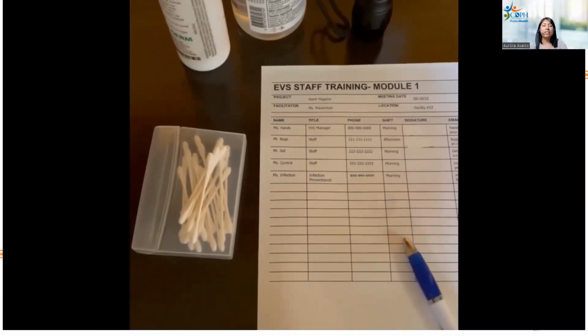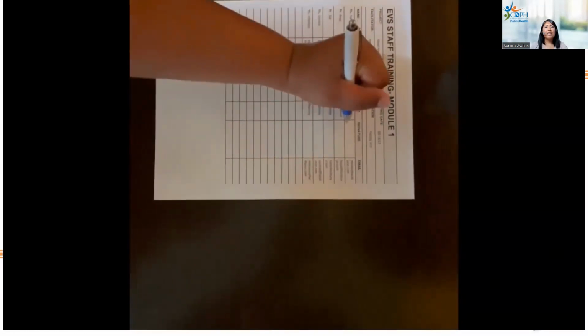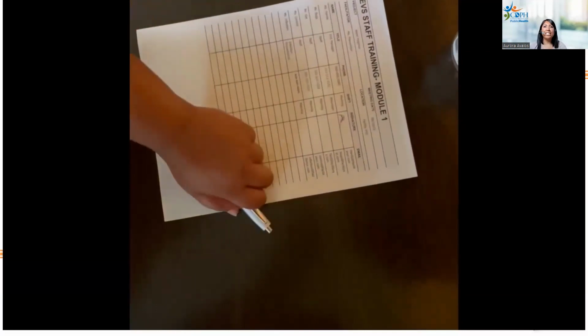In this video, you can see the supplies you need for the activity are prepped. Before the staff arrive for the training, apply a layer of fluorescent gel using a cotton swab on the pen. Make sure to get the gel on all sides of the pen and allow the gel to run translucent. You may also decide to use a clipboard for the sign-in sheet and apply gel on the clipboard. You can ask staff to use the pen to sign in. Staff may or may not perform hand hygiene after they sign.